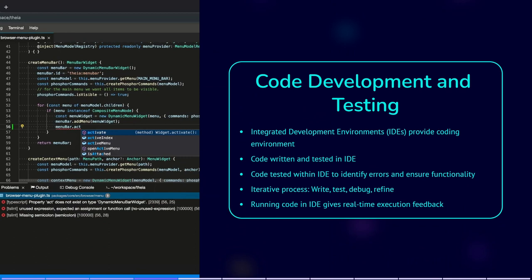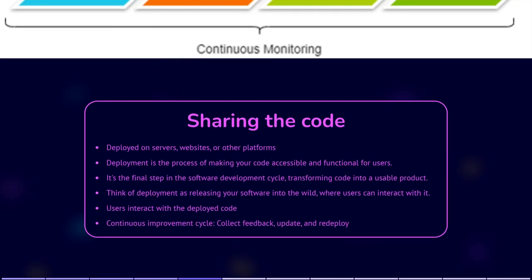Usually, we write code in an IDE and install the necessary software to run the code in the IDE in order to test the code. While writing code, we have to run it in order to see how the code executes. Most times when we are done developing the code in the IDE, we put this code somewhere else, such as a server or on a web page, where it can be run and used by users.